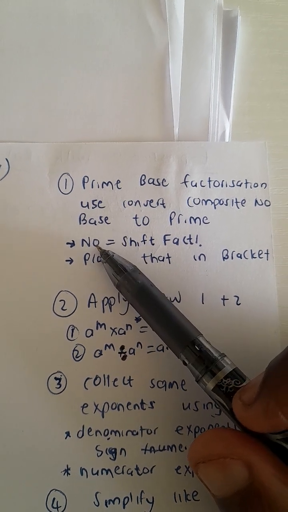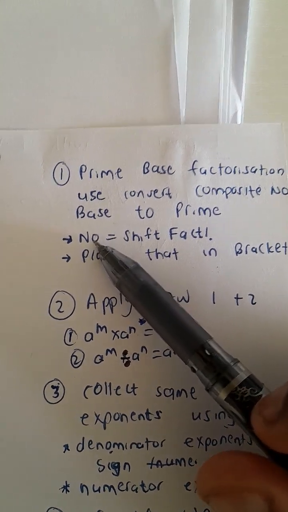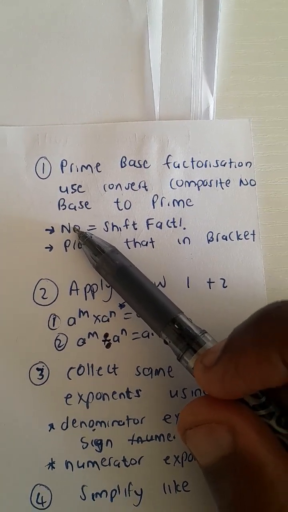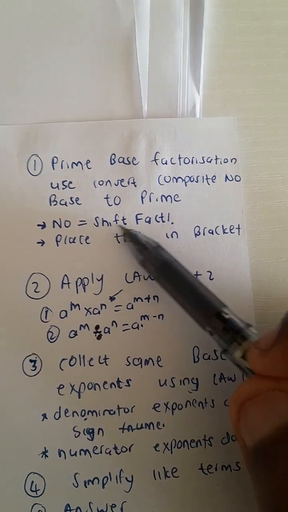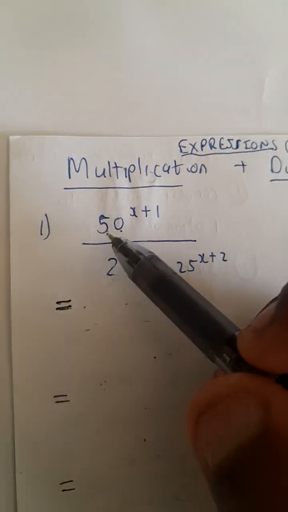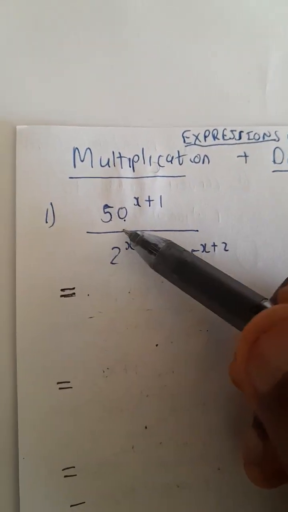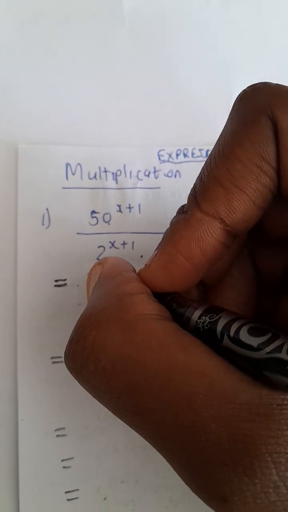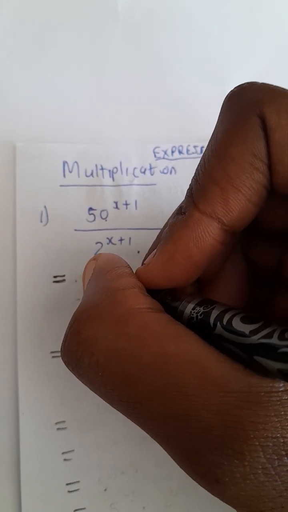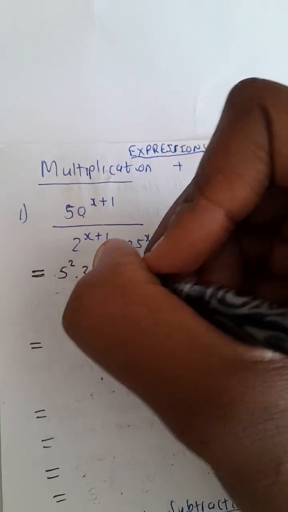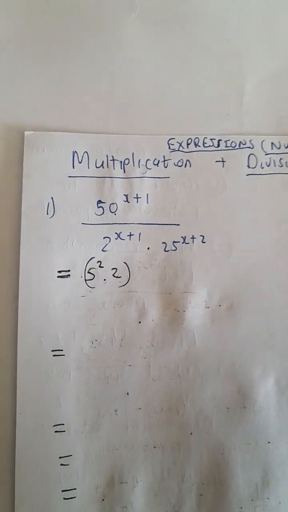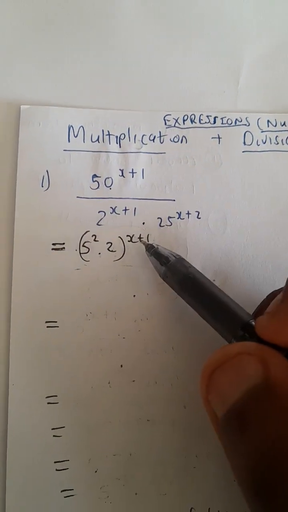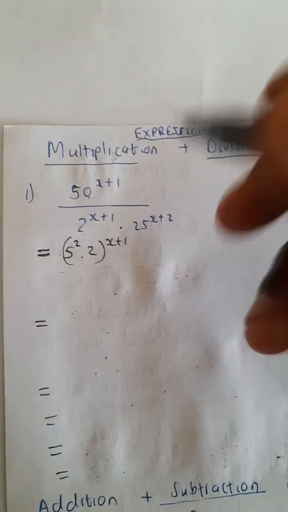Okay, and usually we can do this very simply. If you have a Casio calculator, you simply take the number, you press it into your calculator, you press equal, you then press shift, then you press fact. And what you do get is that when you take this number, which is composite, put 50 in your calculator, you press equal, you press shift, you press fact, then you do get 5 to the power 2 times 2. Please then put that in brackets, and then you write the exponent binomial on the outside of the bracket.